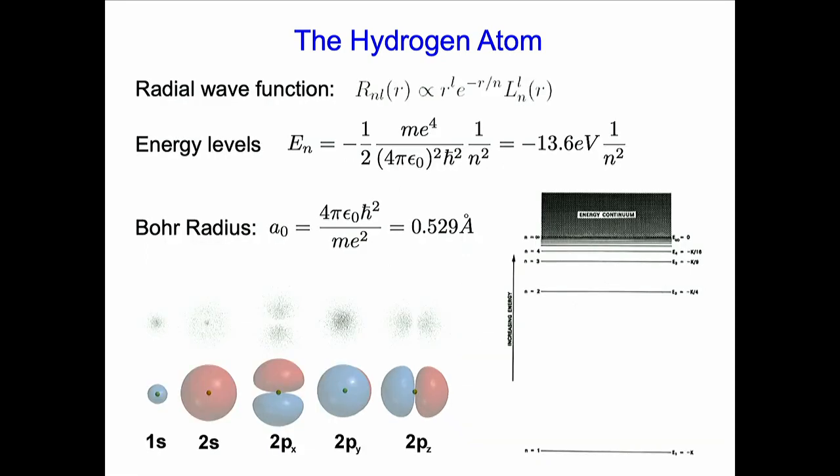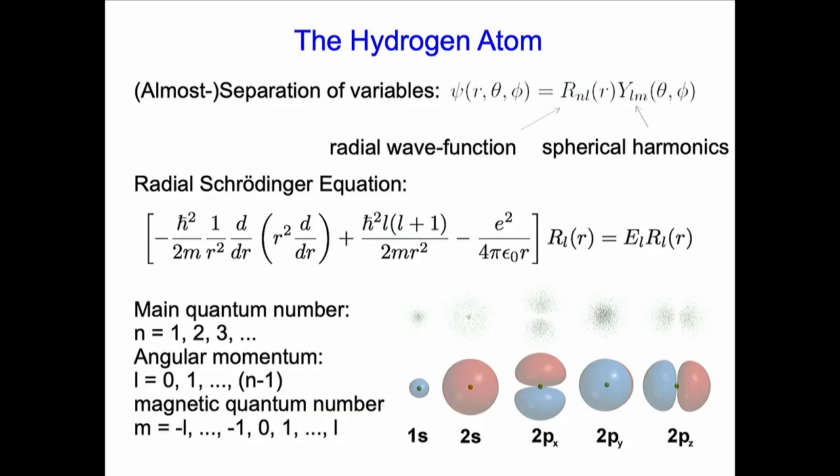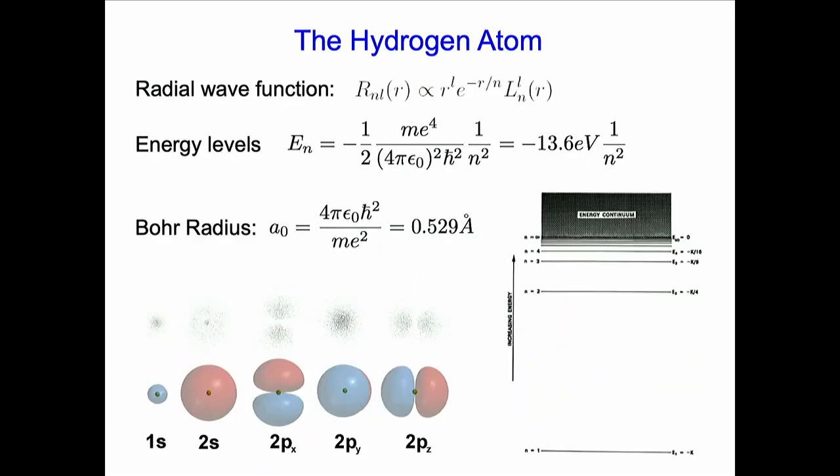And we can then solve the radial Schrödinger equation. We get this functional form, exponential suppression at long distance, the Laguerre polynomials, and a factor r to the L. Well, it doesn't matter exactly what the solution is. What is important in the context of this lecture are the energy levels, and you get the famous minus 1/2 times the Rydberg constant, and I write it out explicitly here, times 1 over n squared. So that is minus 13.6 electron volt times 1 over n squared.